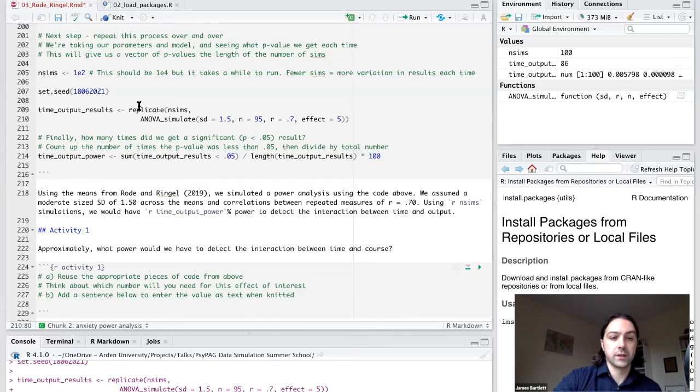And I guess one thing to comment on here, where I think it's been included in some of the other talks as well, this process can be really helpful and include something a bit more visual. You can create power curves. So rather than me just entering 95, you can create, say, a data frame with different values of sample size, run it in a loop to simulate it per sample size, and see what power you get at different ones. And you can visualize that quite nicely. But I avoided it here because of how long the simulations have taken. I thought it would be very boring just watching me listen to the whirring of my computer fan.